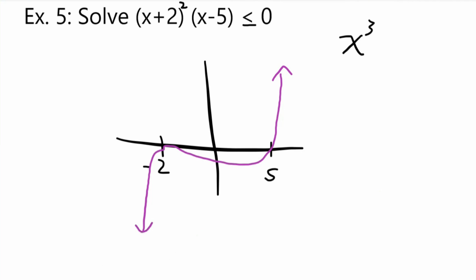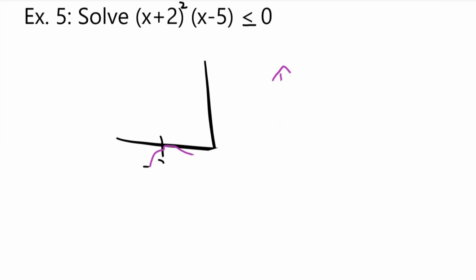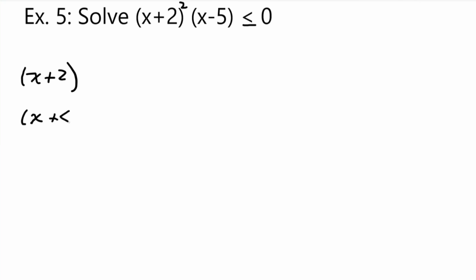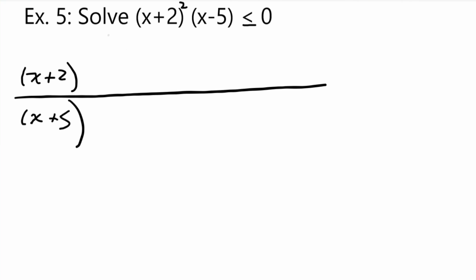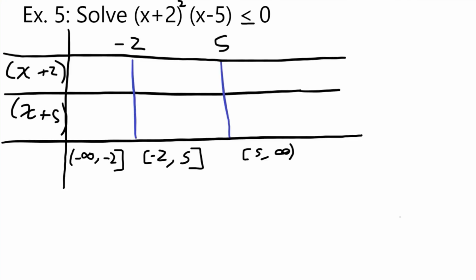Okay, now let's try that using the table, the sign chart. So first, let's write down our zeros. Now, because this appears twice, I'm not going to write it twice because, when you do the math, it's going to end up the same, right? And the same with the zeros, right? This 0 is -2, right? We can see why. Okay, to save time, I already wrote the table out for you and everything.